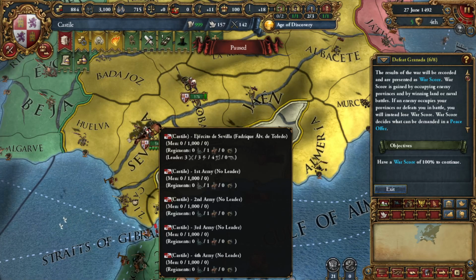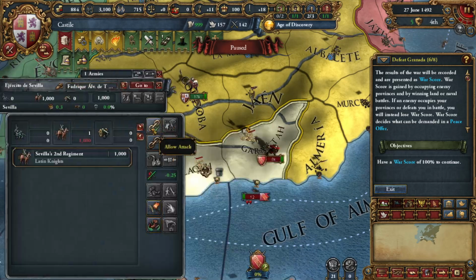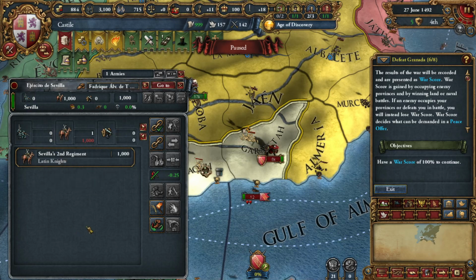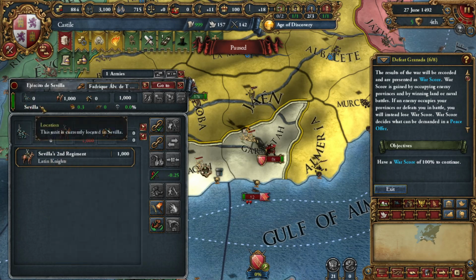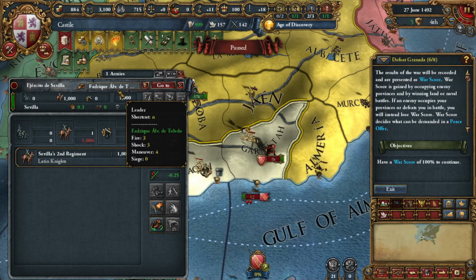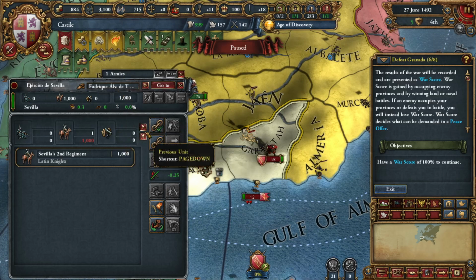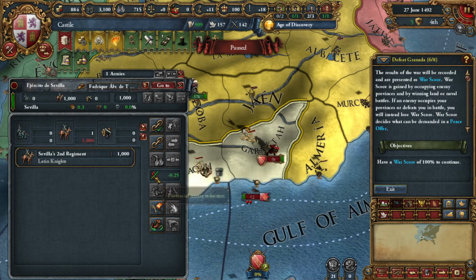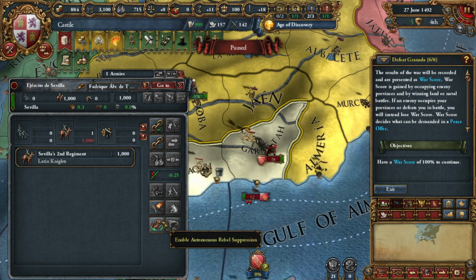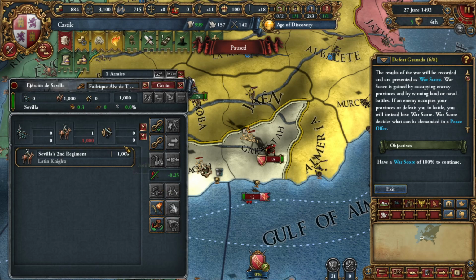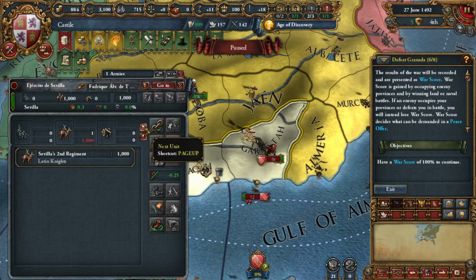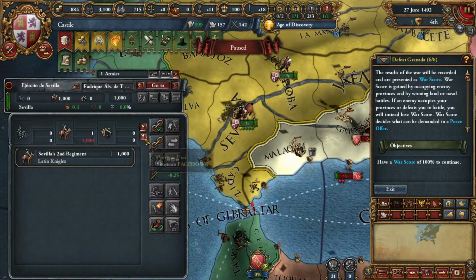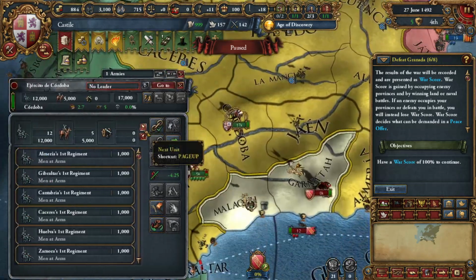1, 2. But why am I not getting 5 units here? I'm only getting the 1. Oh, there we go.